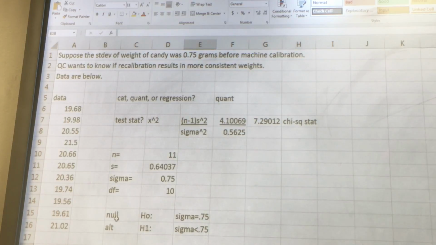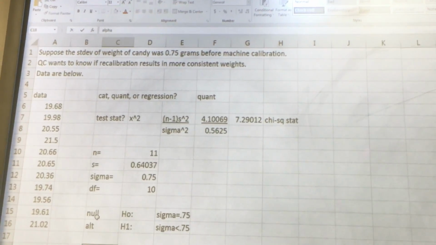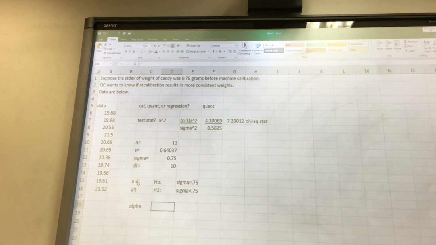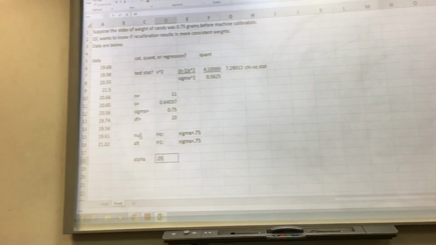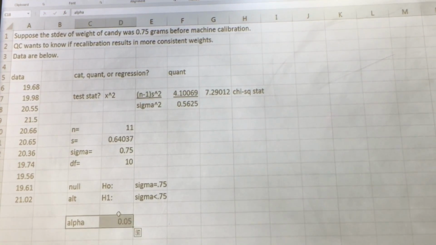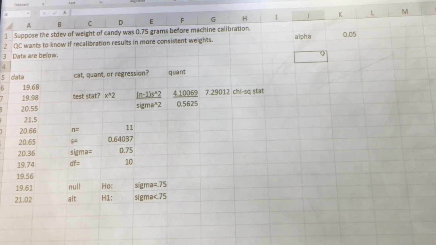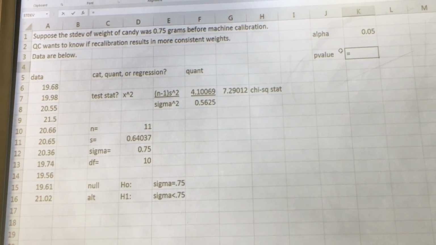Okay? All right. Let's see, so that was step number 3. Step number 4 is your alpha, right? What's my alpha? What is it? 0.05 because I didn't tell you. Okay? My p-value. Okay, my p-value is next, right? Okay, so I can do the table, I'm going to have to bracket it, or I can do the computer. If you were going to write a command for the computer, what would you use?